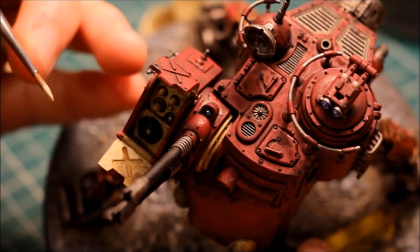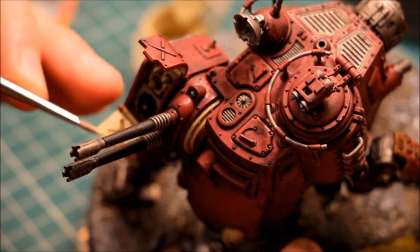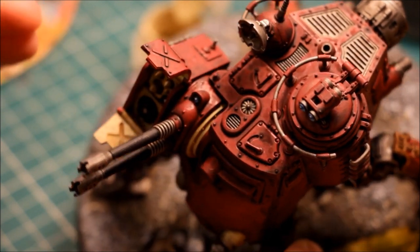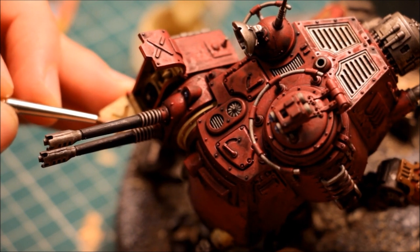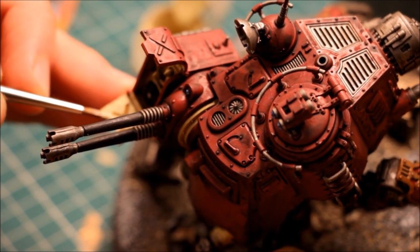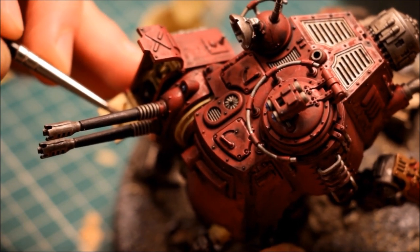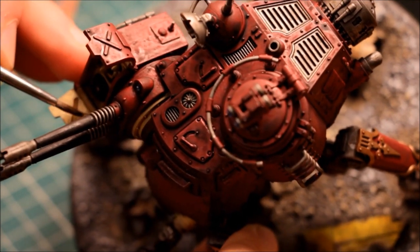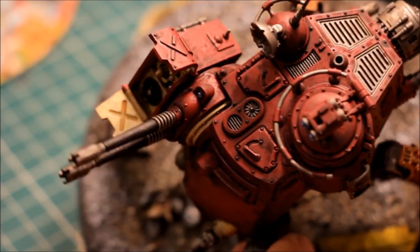That's it, like so. So where it's shaded in that gap there, I'm just going to leave that. That looks pretty good, so I won't fill that in, and then just along there. Again, a little bit of paint's gone in this gap here, so I'm just going to use a wet brush to get rid of it, like so.